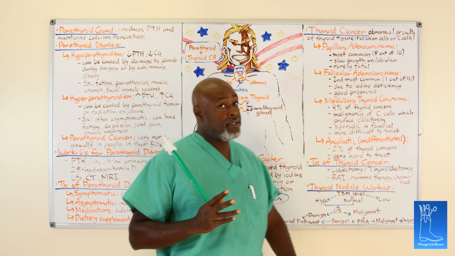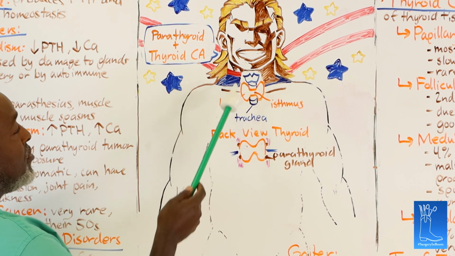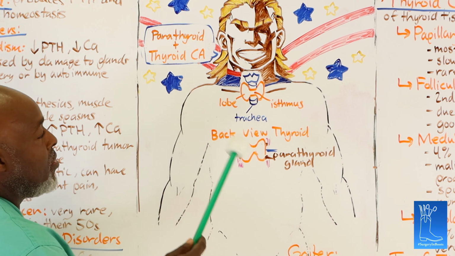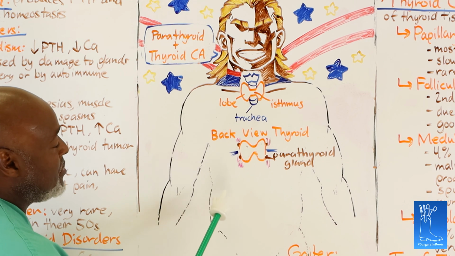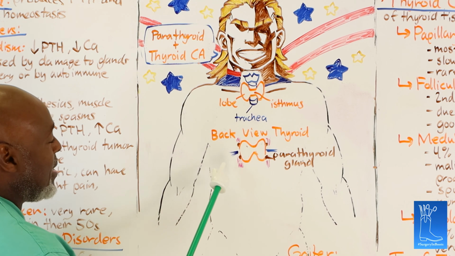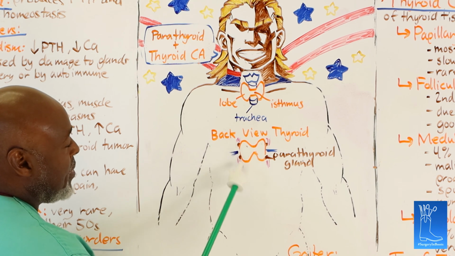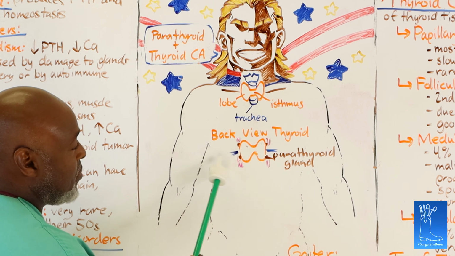Quick anatomy lesson. Thyroid sits on the anterior aspect of the trachea. It has a right lobe and a left lobe. The middle is called the isthmus. The parathyroid glands themselves don't sit in the thyroid. They sit para, or right outside the thyroid, right at where the superior and inferior thyroid arteries come into the thyroid. This is the middle thyroid vein.